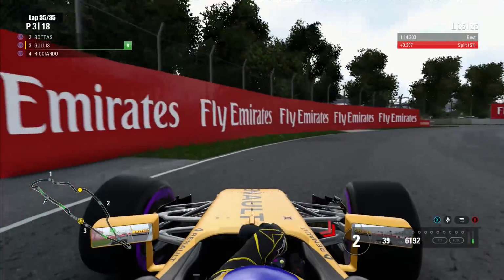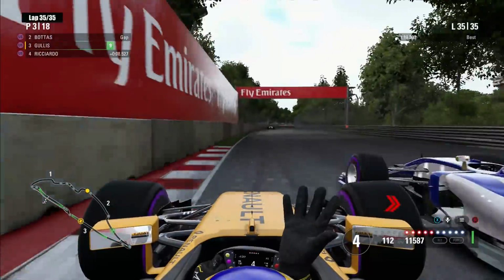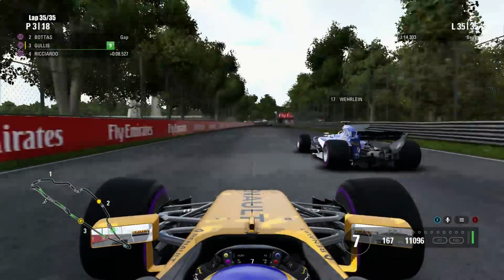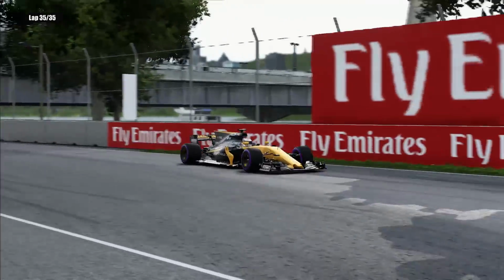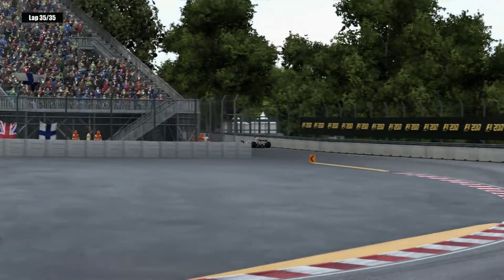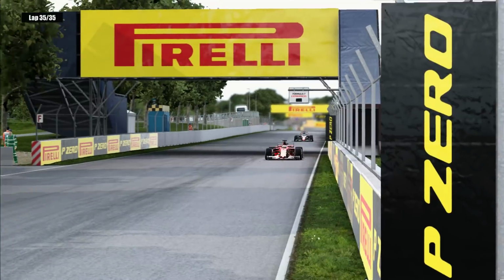As we lose the back end through the chicane, managed to catch it. We let Alonso go through. We're also going to let the Sauber go through as well, because there's no point fighting him. You know, he's not a car that we need to fight. Pascal Wehrlein, though, hugging the right-hand side. What is he doing? Wehrlein, just get out of my way. I don't want to fight you in today's race. You can unlap yourselves against me because I just don't care. I've got a nice, comfortable lead over Daniel Ricciardo at the moment.